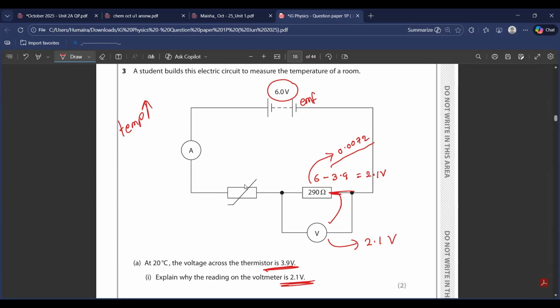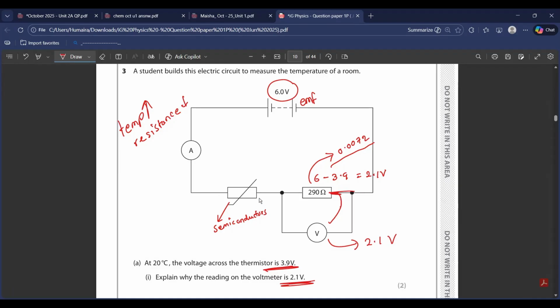If we give a little background, thermistors are actually made of semiconductors, okay? So in thermistors, normally we know that if temperature increases, then resistance also increases, right? Because particles start to collide more and so on. But for a thermistor, if the temperature increases, the resistance actually decreases. Now, why does it happen? We can get a little background.